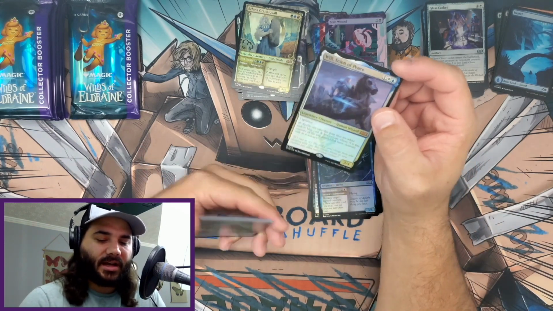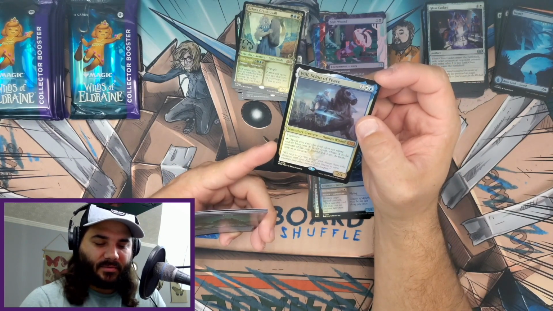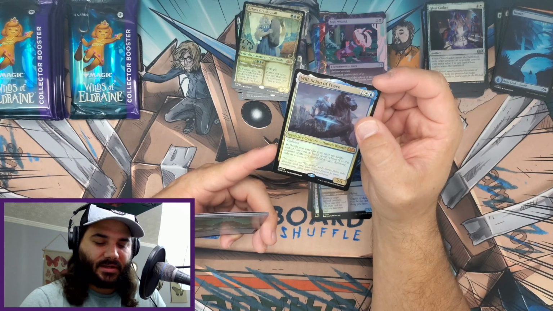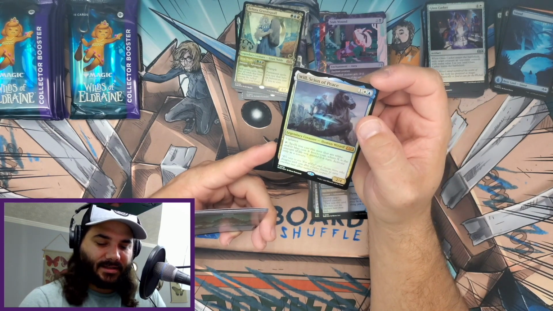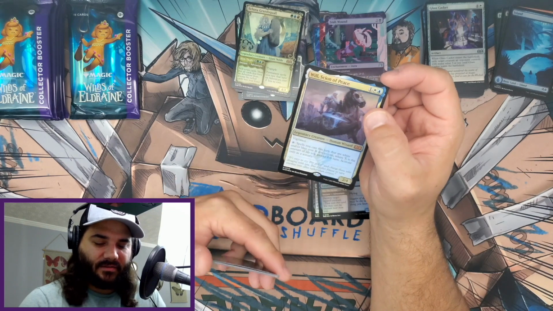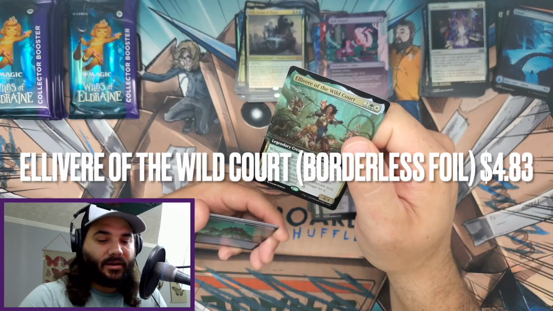A lot of people are excited to see these cards. He's a 3-drop. He's a 2/4 with vigilance, and you can tap him to give you spells cast this turn that are white and/or blue cost X less to cast, where X is the amount of life you gain this turn. So that's pretty good. Elvire of the Wild Court.